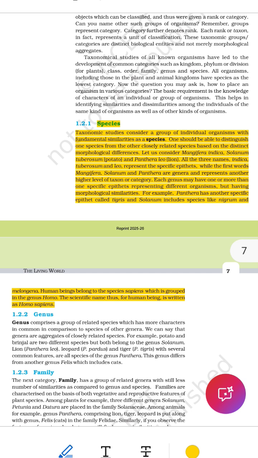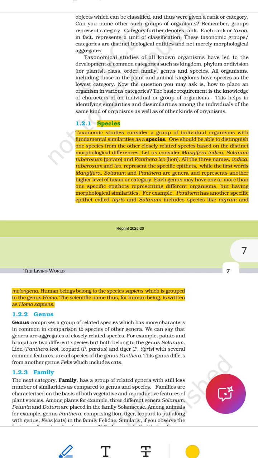Now, if these living things look very similar, can have babies with each other, and their babies can also grow up and have more babies, then scientists put them into one group called a species. Example: all dogs are one species, all house cats are another species, all humans are one species. So a species is a group that looks alike, breeds, and has offspring, babies that can also grow and reproduce.